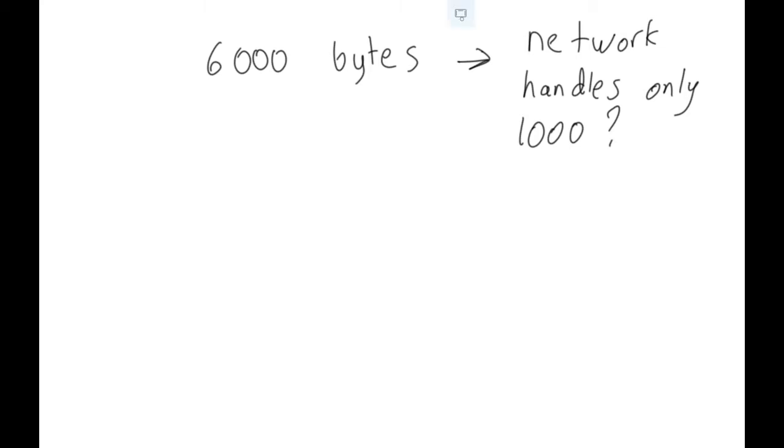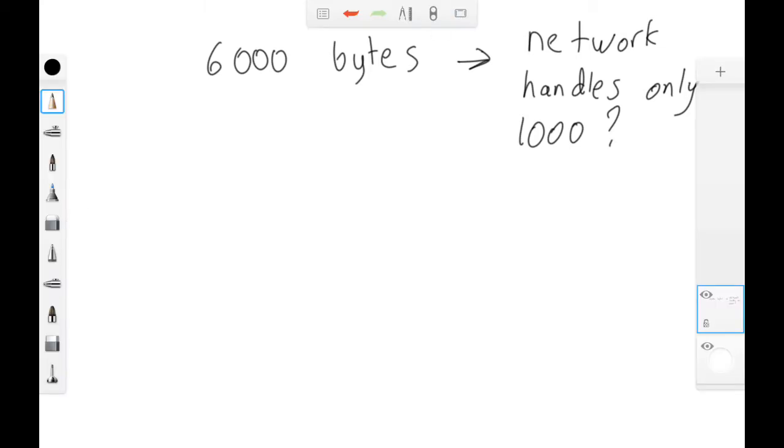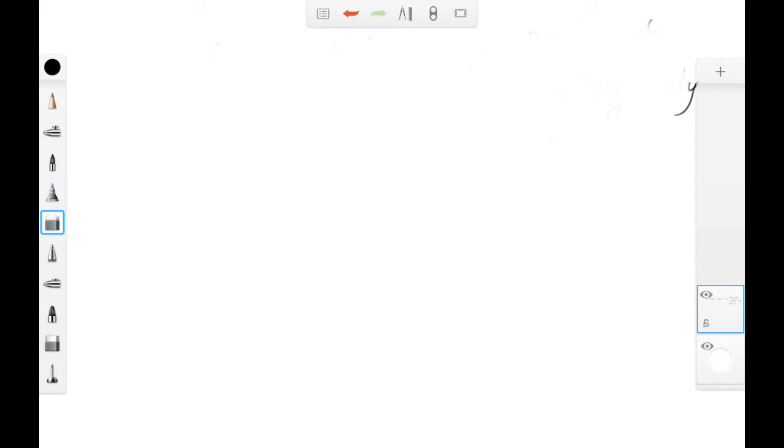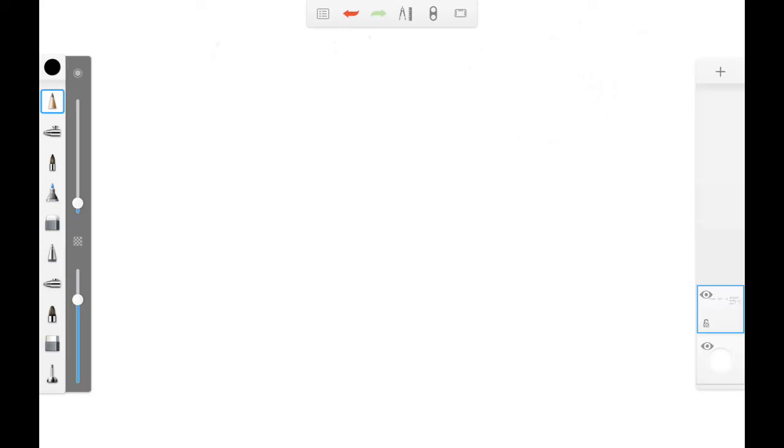So I'm going to give an example here. This problem that I'm looking at. It's important to keep in mind something I didn't even realize when I did this problem, but I learned from making the mistake. When you are working with fragmentation, remember that TCP has a header that is 20 bytes long. That matters because the fragmentation will change because of that header.